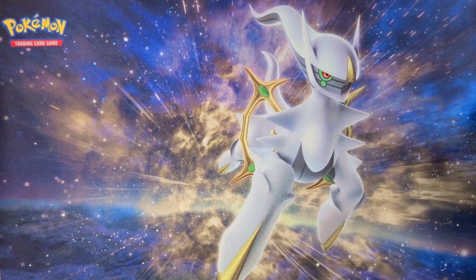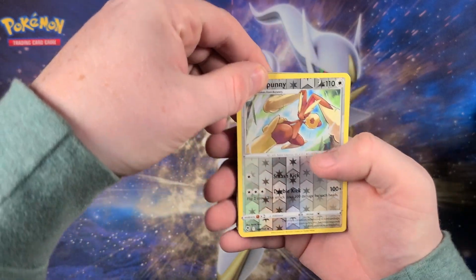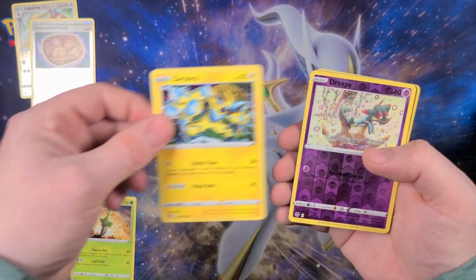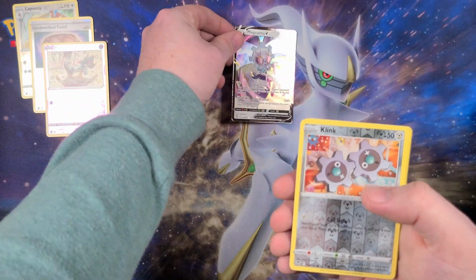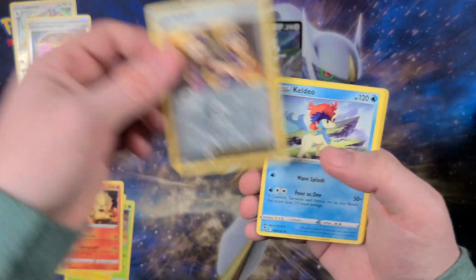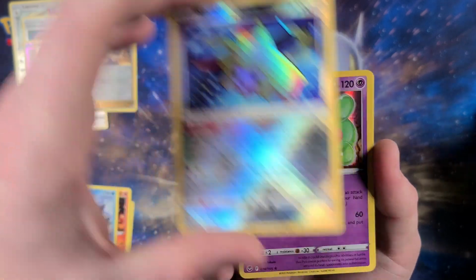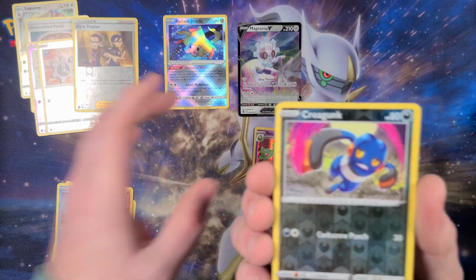Alright, guys. Here we go. Here's a pack of 9 cards. We got the Reverse Holo Lopunny. We got the Non-Holo Verizon Wireless. Reverse Holo Identified Fossil. Non-Holo Zeraora. We got the Dreepy. We got a Magearna V. We got a Clink Reverse Holo. Arcanine Non-Holo. Gym Trainer Reverse Holo. Caldeo Non-Holo. Hey! Radiant Jirachi. That looks nice. Then we got a Holo Ranunculus. Got the Reverse Holo Krogunk.